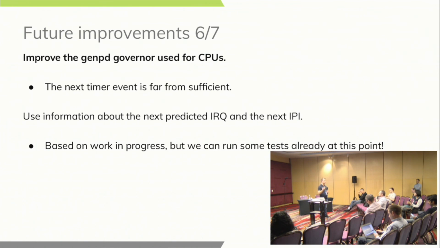Oh, yeah. But in this governor, I'm not considering one CPU. I'm considering a CPU mask, which might be several CPUs. So you have the next event for all of them. Yes. And you take the earliest one and you check. Yes, okay, so we need to do exactly the same. So we have to tie this information somewhere. We don't have to duplicate that, but we have to tie what you did with the genpd with the CPU idle governor, in case we are not passing through the cluster idling. We just go to cluster idling directly from CPU idle.